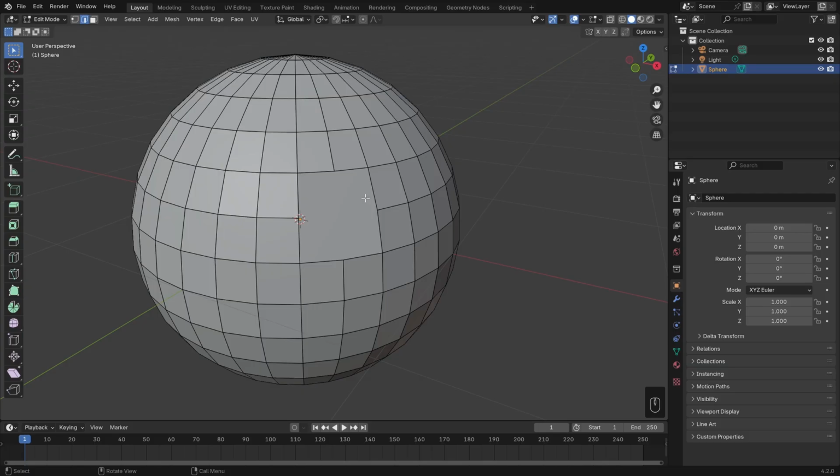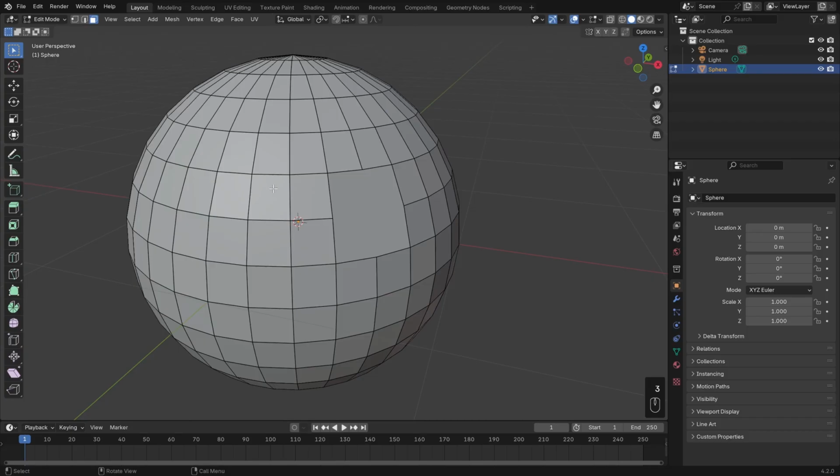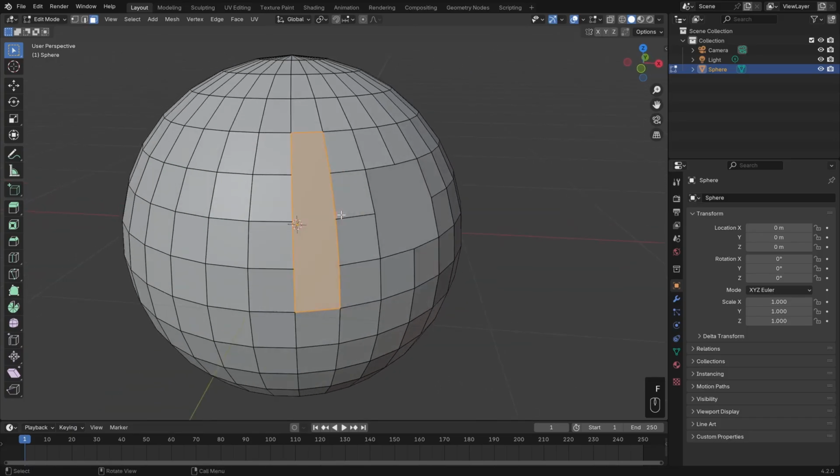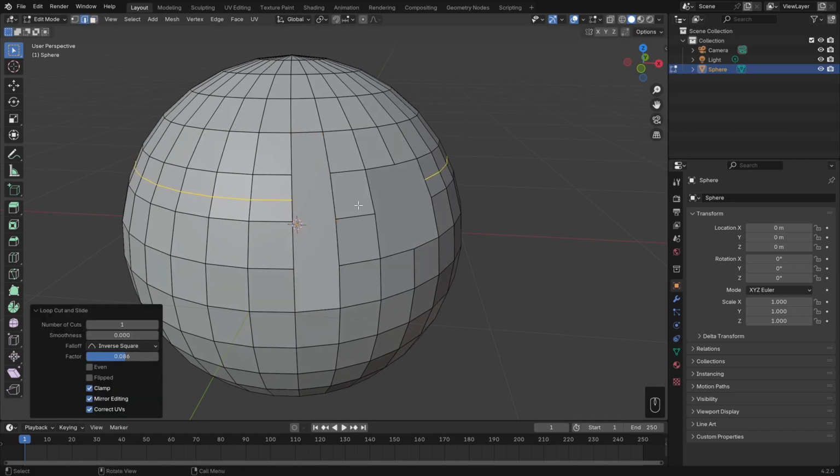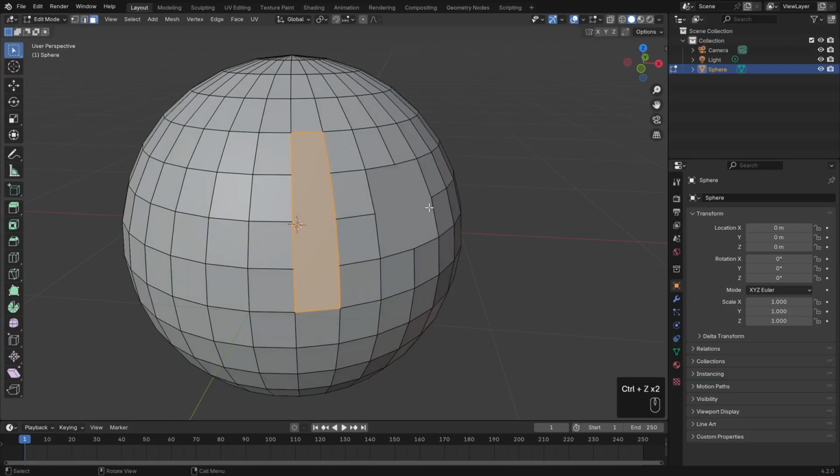So while it can make an n-gon when you select a loop around a hole, it can also take any selection of faces and just turn that into one big n-gon. So I can select all of these faces here and hit F to make an n-gon. Why would you ever want to do that? Well, one of the reasons is that n-gons stop loop cuts. So if I were to hit Control R and try to add a loop cut here, then it won't go all the way around. And sometimes that behavior is incredibly helpful because we might not want our loops to go onto a different part of the mesh, and so we can use a temporary n-gon to protect it.